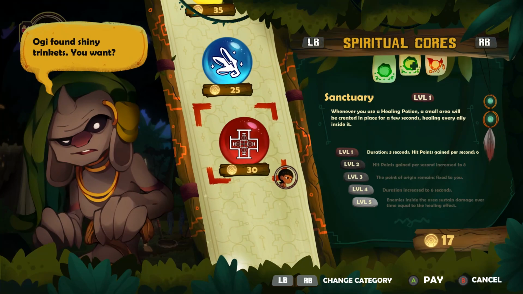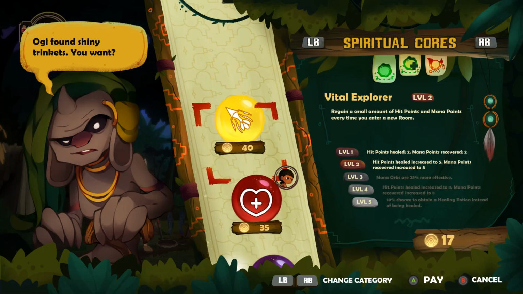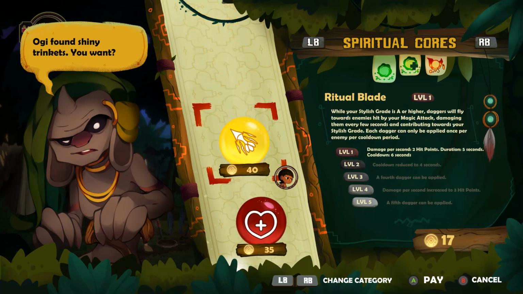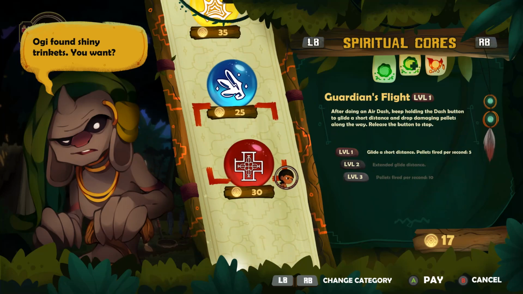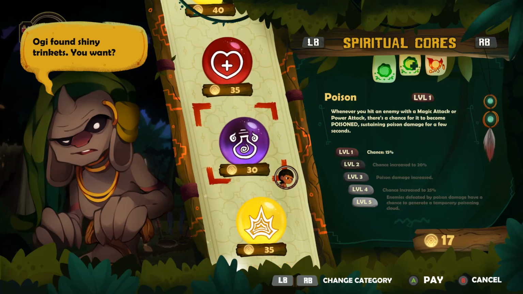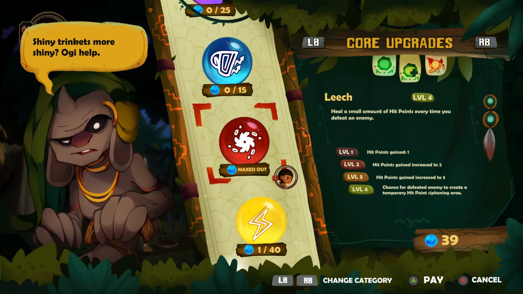Okay, now this character, Ogi, she sells a lot of the spiritual cores, which are essentially items. The problem I have with these is they try to really encourage you to use the stylish meter to proc a lot of these. The problem is that you have to upgrade them for them to be even remotely useful, and the best ones to take are pretty much always the ones that heal you. Like this one just gives you a flat health bonus every time you enter a room. And you have this one which gives you lifesteal.